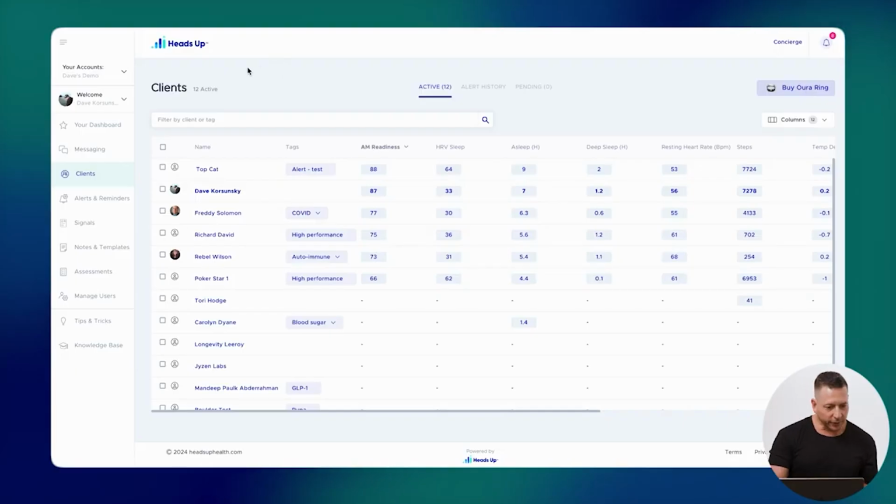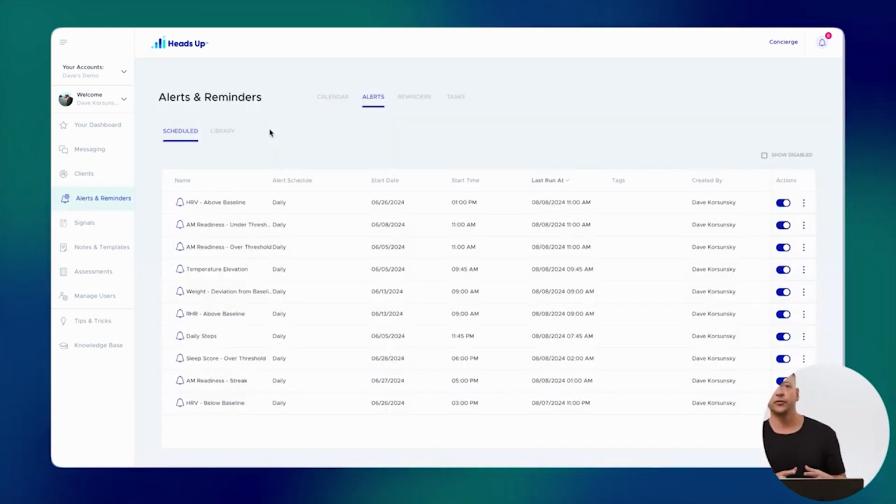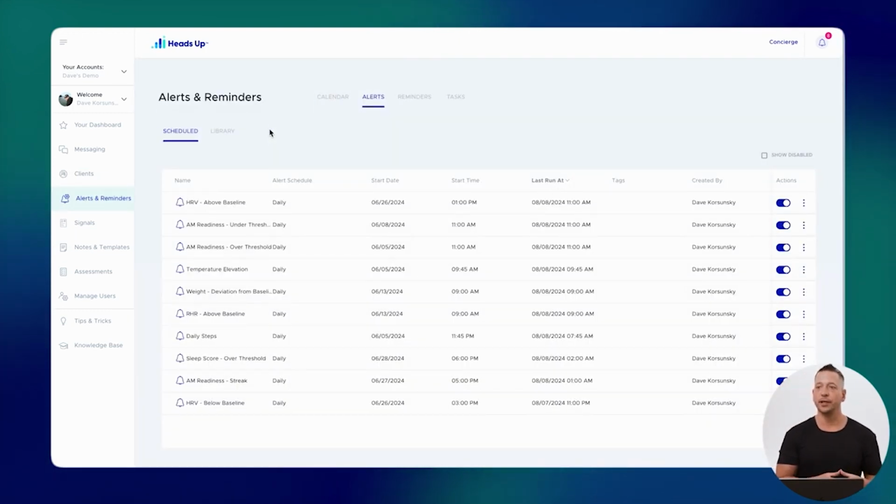Now what we want to do is start to say, okay, I've got this data now coming in from dozens, hundreds, thousands of clients. How do I start to analyze this information at scale? First is we want the ability to identify outliers. So the first thing we want to do is have the ability to come in here and set notifications to only flag the things that we're interested in. So that's where we can start to take all this data in and really just look for very specific signals that you care about, that you want to engage in. This is going to save you a lot of time, and it's going to help you identify only the instances where you need to engage. So that's alerts and reminders.